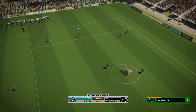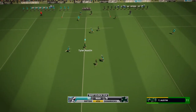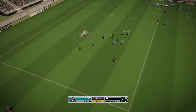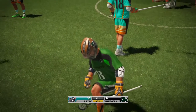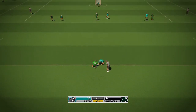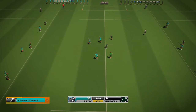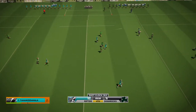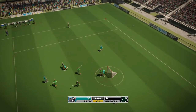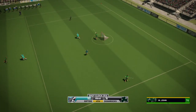Ground ball. Orange ball. Austin. Belan. And puts it in the back of the net. Here we go now for the reset. Knocked loose. Two cinches it, and the away team goes straight on attack. There's a shot. 23. Misstepping there. The ref was well positioned to see it and made the call.